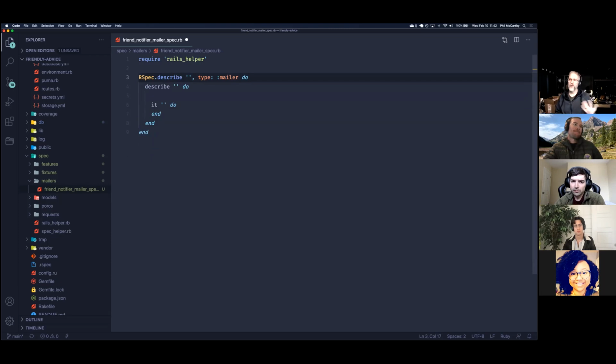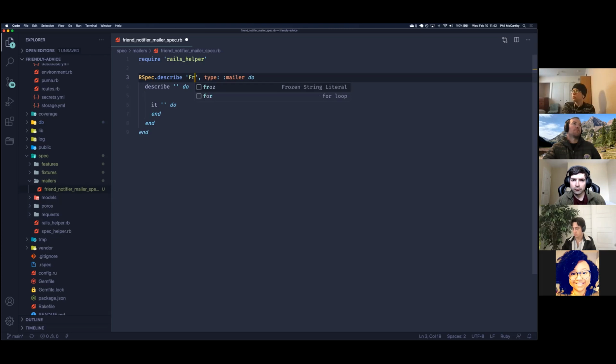For example, when we do a feature test, we can use the visit keyword. But if you're doing a request test, you don't have visit. But in a request test, you can do a get or a post or a delete. Instead, you can use the verb, but you can't use the verb in a feature test. And so the type of the test unlocks different capabilities of Capybara and RSpec working together.